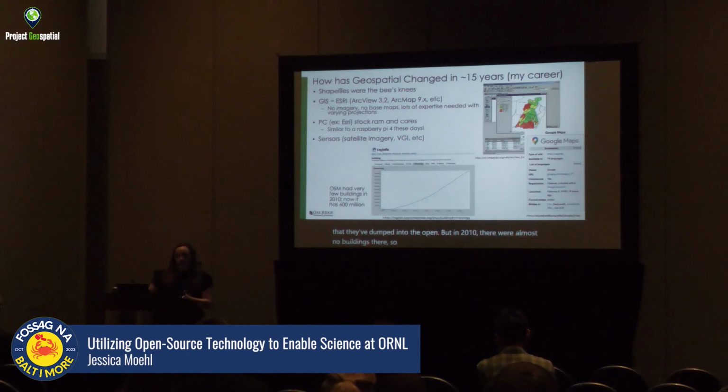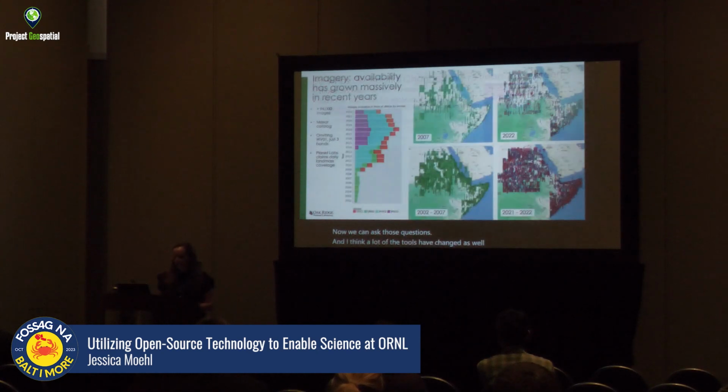So within that time span that I've been in Oak Ridge, so those 15 years or so, the amount of information that's available to bring to bear in the science we're trying to do has changed dramatically. And it changes the questions we ask. It changes how we can ask those questions. And I think a lot of the tools have changed as well. And that's kind of the exciting stuff.